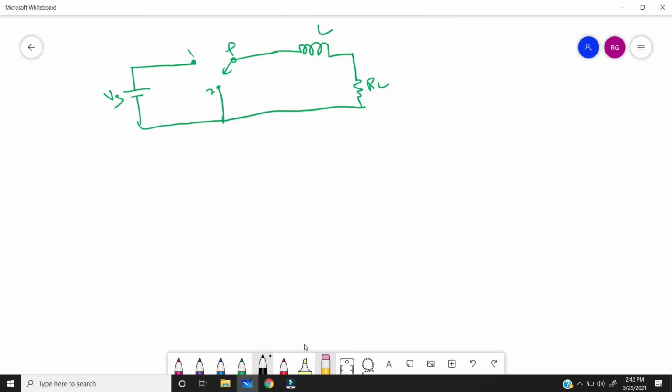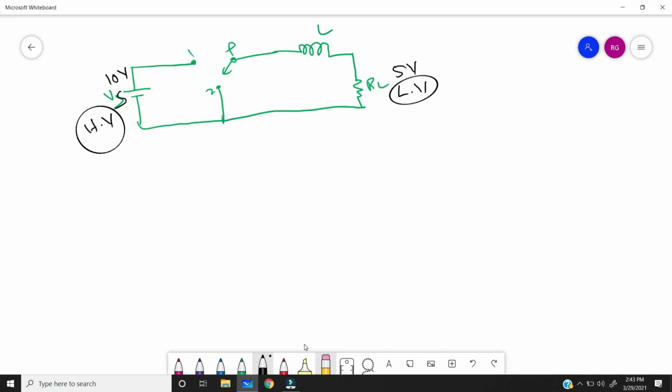If you clearly observe the buck converter, this is the Vs, we are giving 10 volts and we are getting the output voltage of 5 volts, right? So this input voltage is nothing but the higher voltage, and here this output voltage is nothing but the lower voltage, right? You can rewrite this as the high voltage side, and this is the low voltage side.